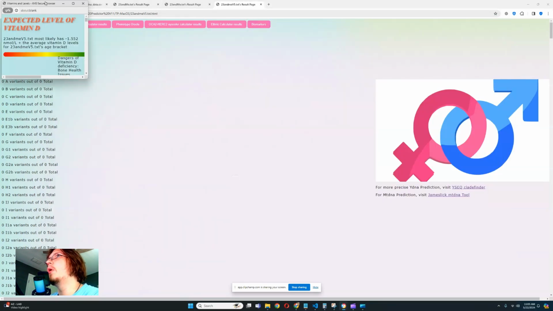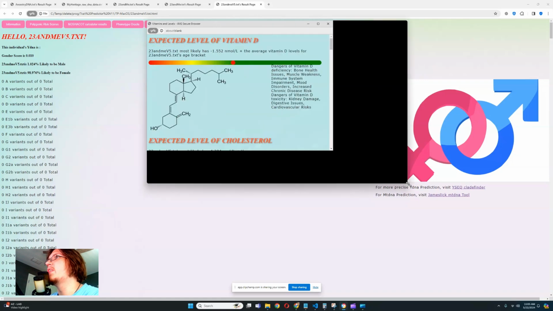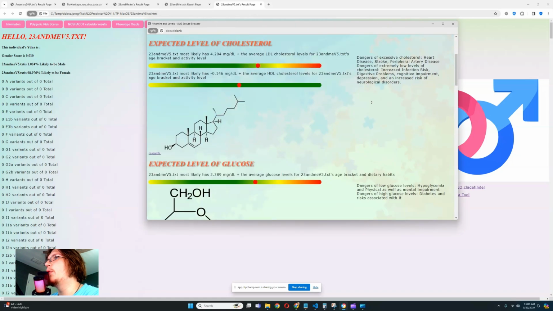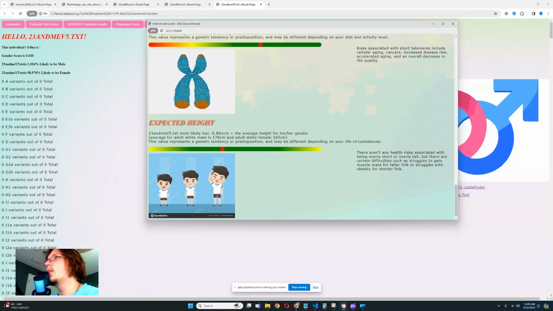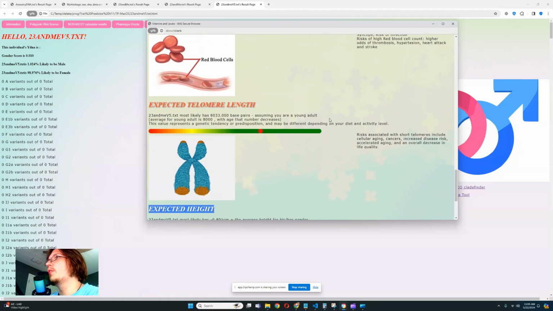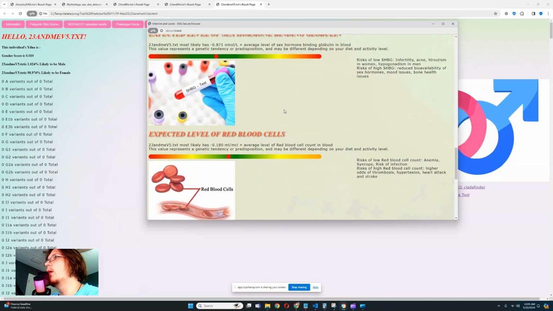And then you see biomarkers. This is what a report looks like for biomarkers. There's a couple of biomarkers that you're going to get in your report as well. There's height, which is actually not too precise. I don't like the height reports whatsoever. I don't think they're very accurate. There's expected telomere length, which I like, but I don't know how accurate it is. I can't really check. I don't know how to check that.